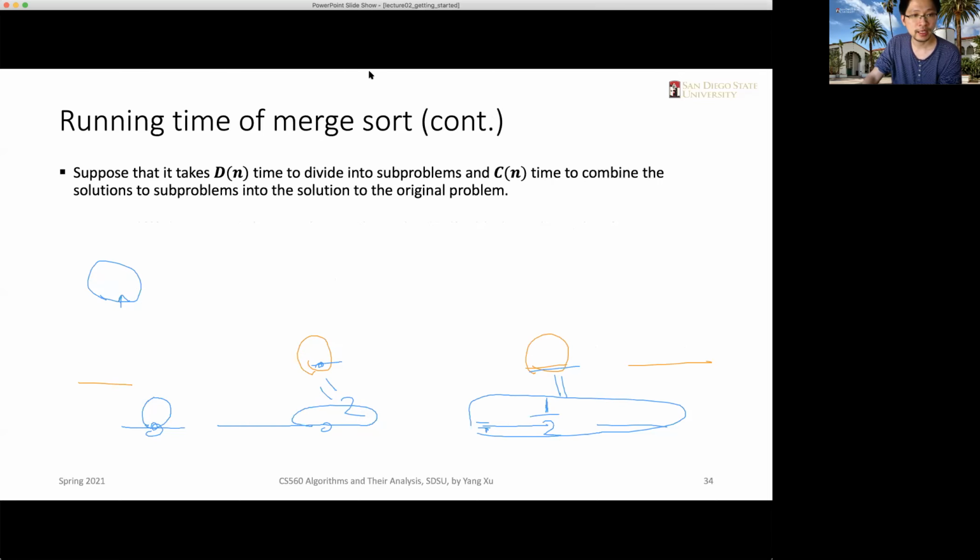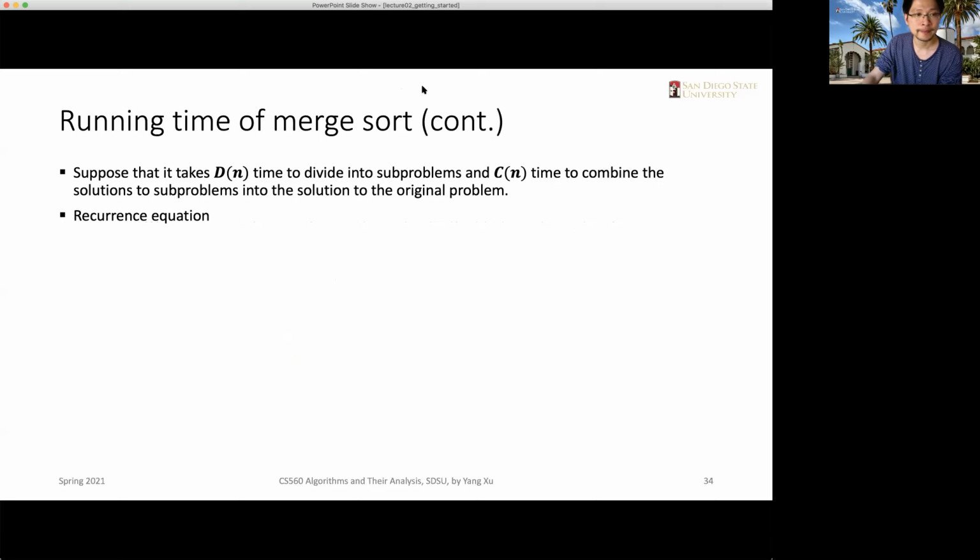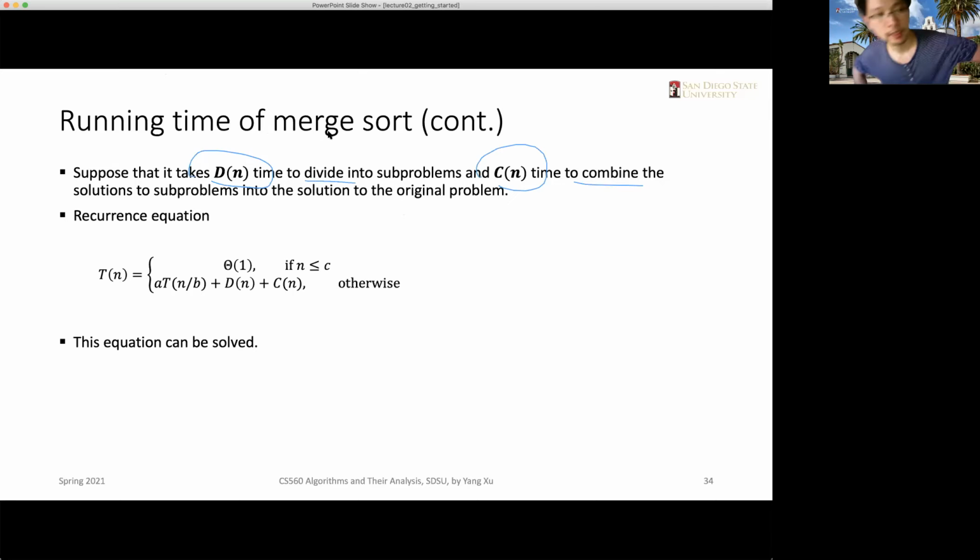In the case of a complete divide and conquer approach, we also need to consider the time cost to divide and the cost to combine. So we will use another two functions, d of n for the cost to divide and c of n for the cost to combine. Taking all that into consideration, we can write the final recurrence equation as this. T of n can be expressed by this equation with two conditions.